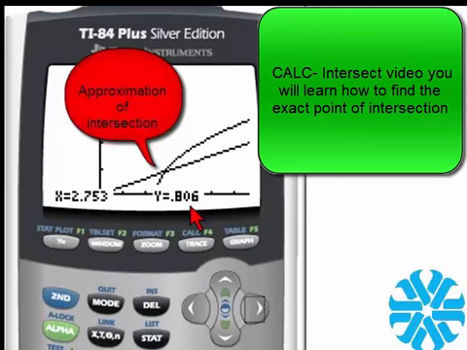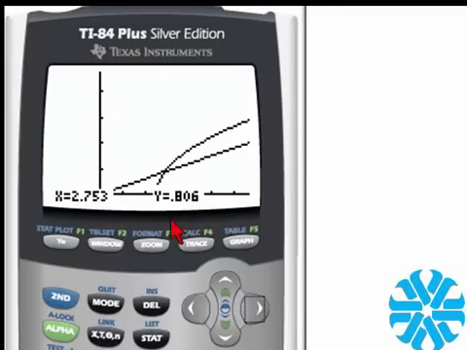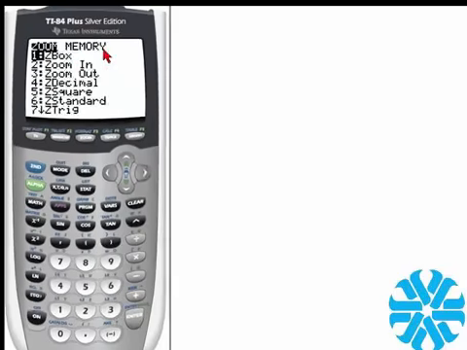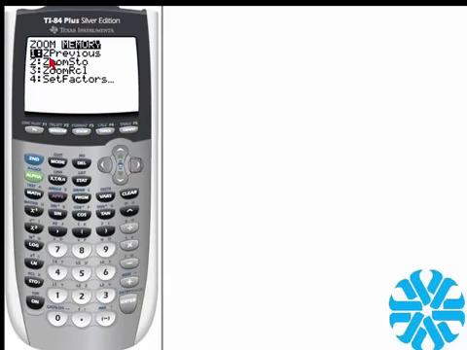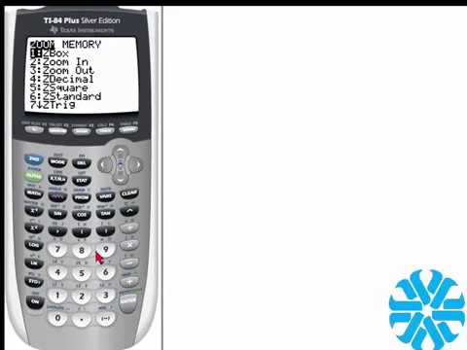So now let's go ahead and do the zoom previous. So let's get back to the previous window so we can see the second intersection point. So zoom and go to memory, and number 1 is Z previous. So hit number 1, or you can hit the enter button, it doesn't matter. So here's a picture of both the functions that you can see together, and now we're interested in this intersection point. So again, we're going to select zoom, and then number 2 for zoom in.